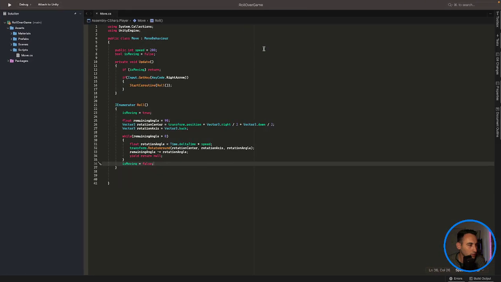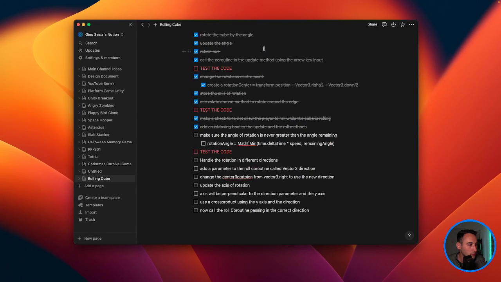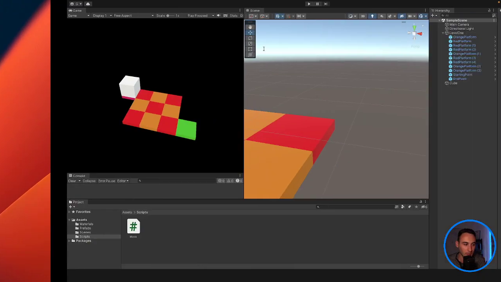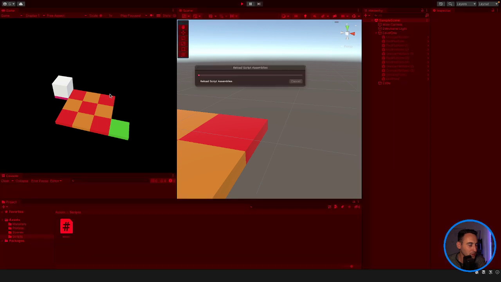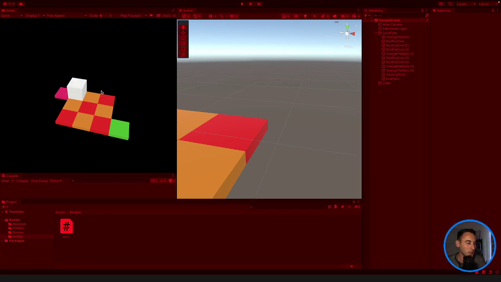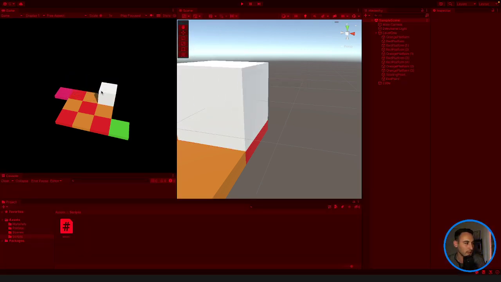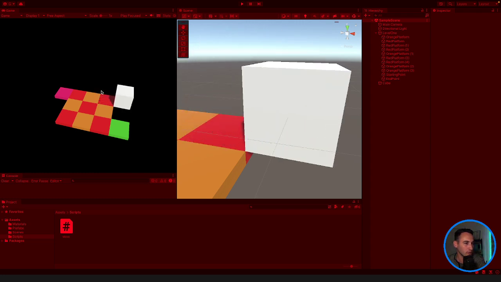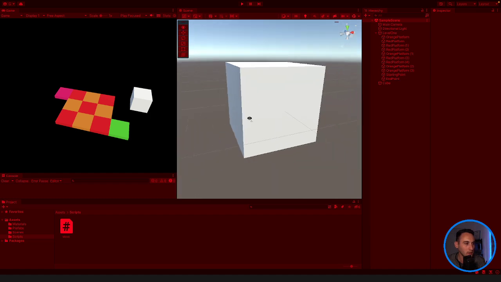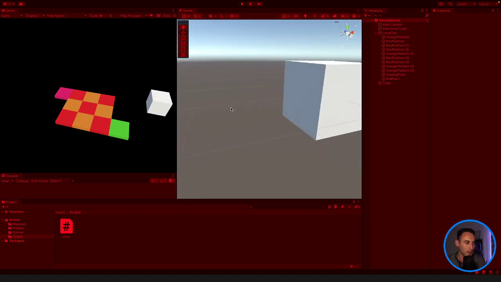Hold on. I was not expecting that to work. But you can see that it is working, but it's only working in the right direction. So if I press one of the other arrow keys, it is not working because we've only programmed it to work on the right with the right arrow.